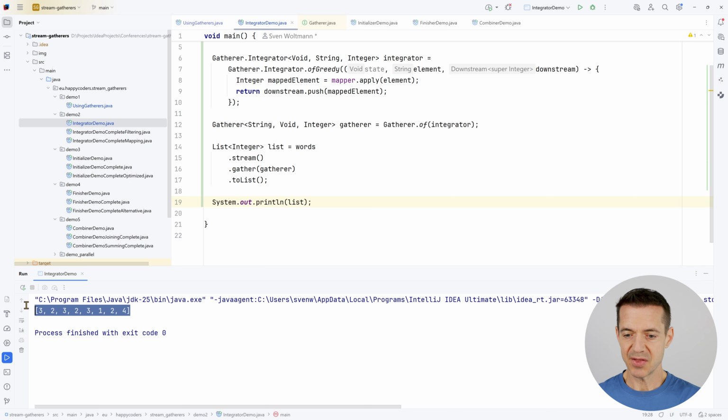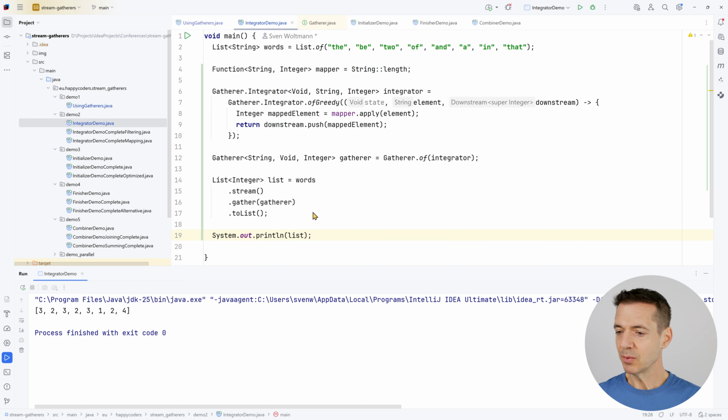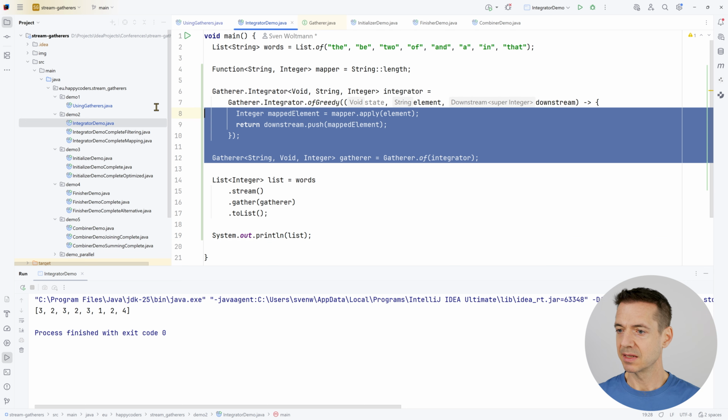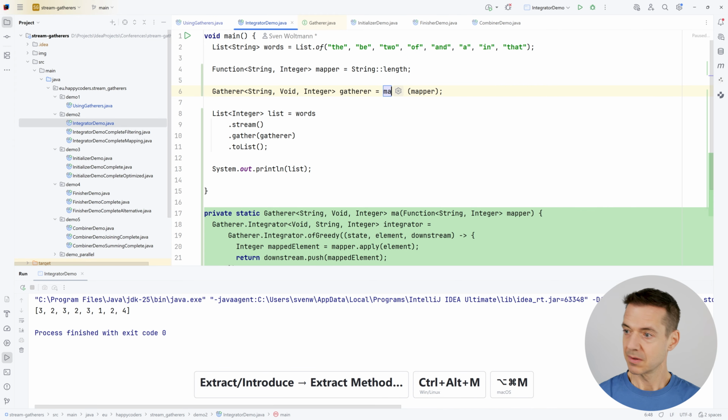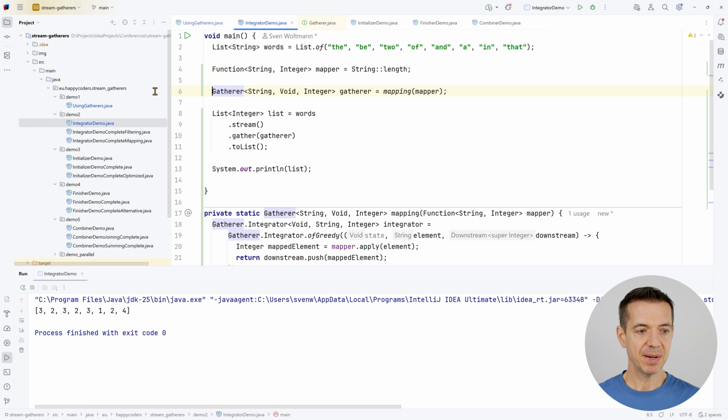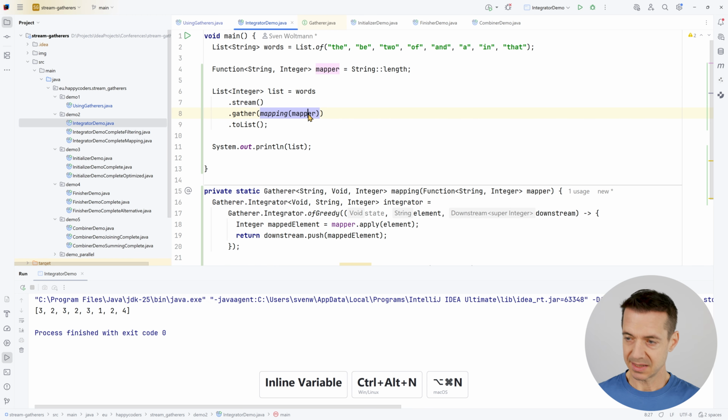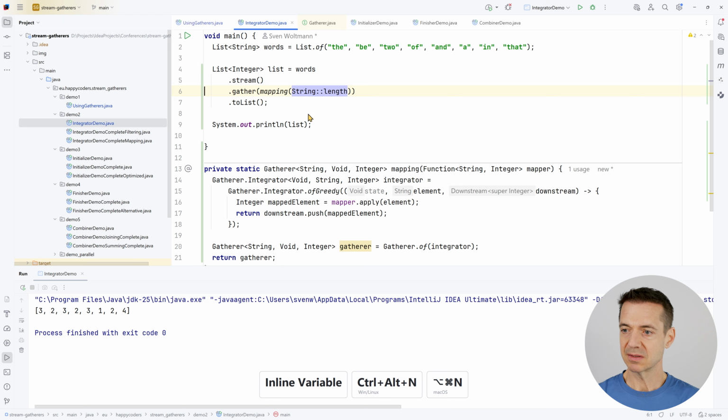And here we see the length of the individual strings. And now we can extract this code into a method named mapping. We can inline the gatherer and the mapping function.